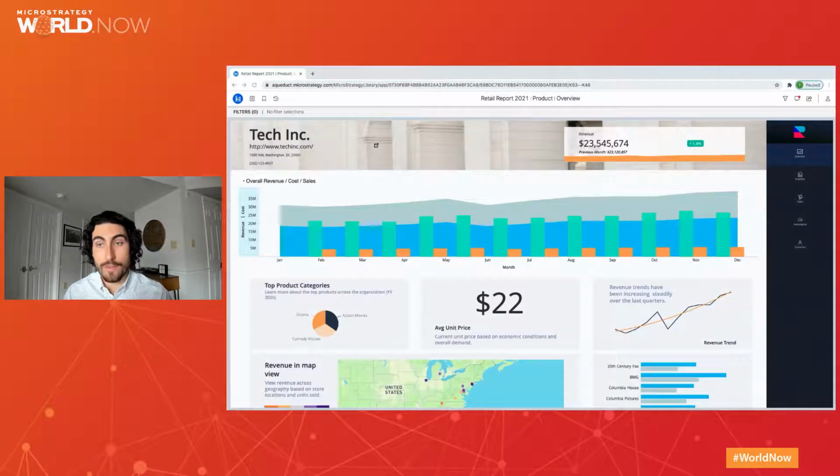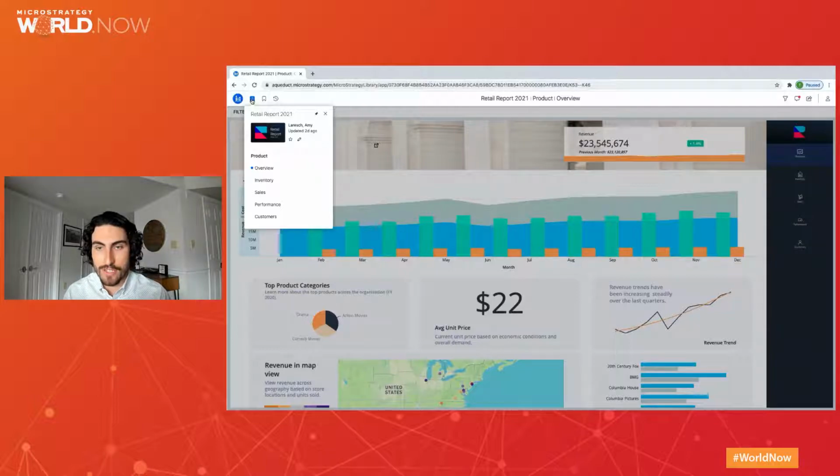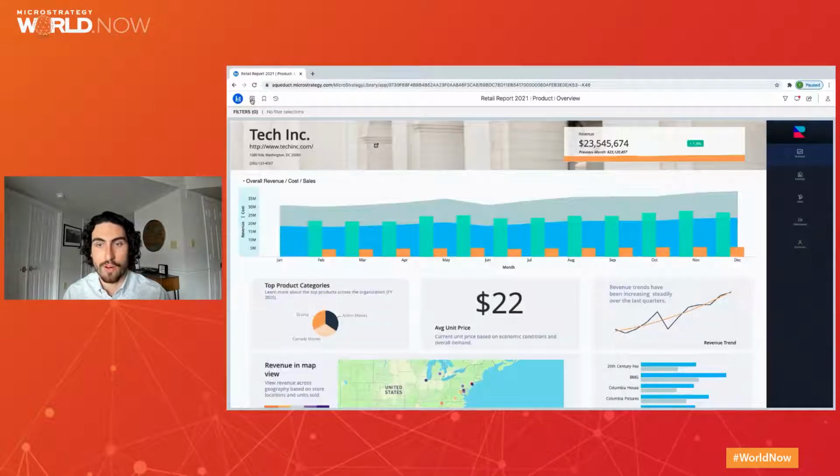Now that we've taken a look at a few example infographics, let's take a look at this dossier and see how you can recreate it in the authoring interface. First, I want to touch on pages. There are several pages in this dossier, and pages are different canvases where you can create new infographic dashboards within the same dossier. In Library, you can navigate using the table of contents, which I'll highlight here. But in this dossier, we've actually used a series of link-enabled text boxes, images, and shapes to create a navigation bar on the right.